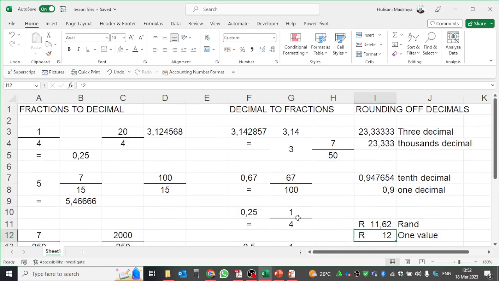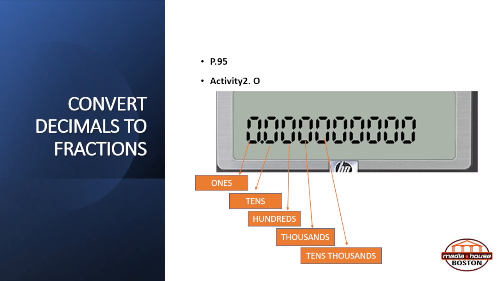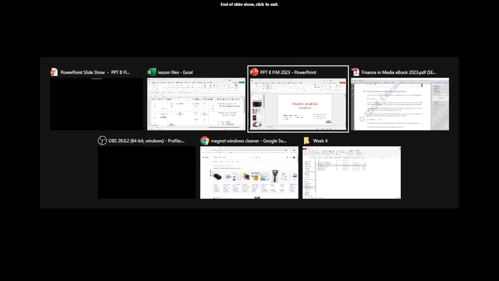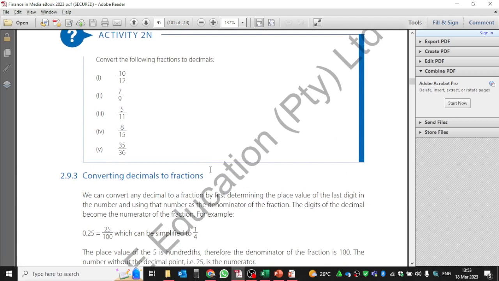So this is all in terms of today's lesson, which is converting decimals into fractions, and fractions into decimals, as well as rounding off. So let's take a look in our textbook and our slides to see if there is anything else that we didn't manage to cover, and then from there that will be the end of the activity. So here they're talking about rounding of decimals and calculating with decimals. So you can do calculations with decimals. In your book, it does show you how to calculate with decimals.